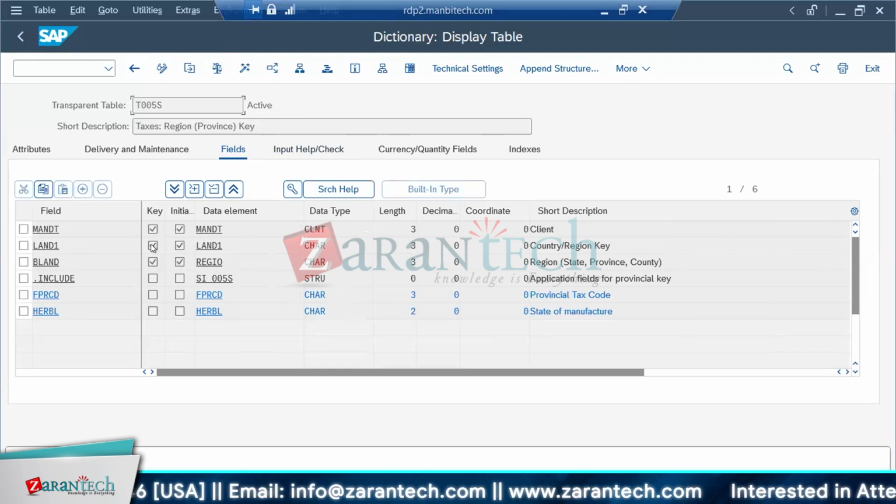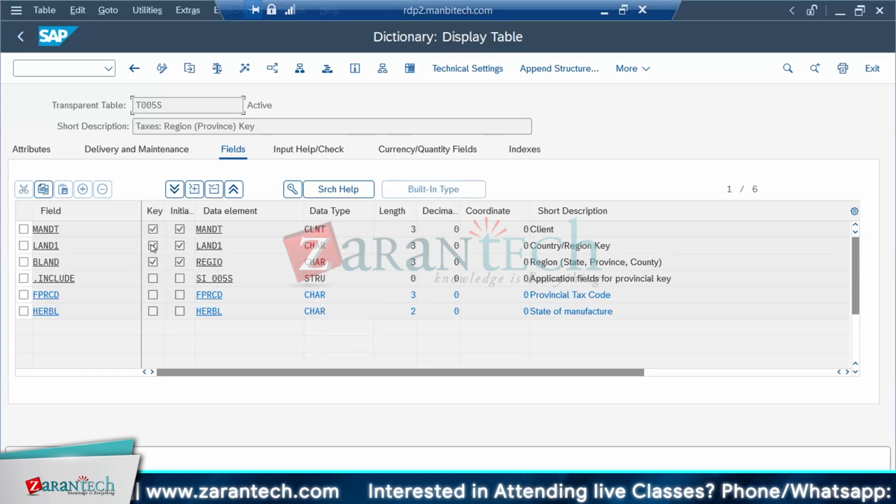I will check if Australia exists in T005. But now if I want to check, say New York, I cannot only check New York. I have to check the combination, whether New York and US exists. I cannot check New York in Australia, right? They have to configure New York in US. Suppose there's a city XYZ and it's in two countries. City XYZ is in India and it's also in China. What if they configure it for India only? They do not configure it for China. So the combination will be country India and city XYZ.